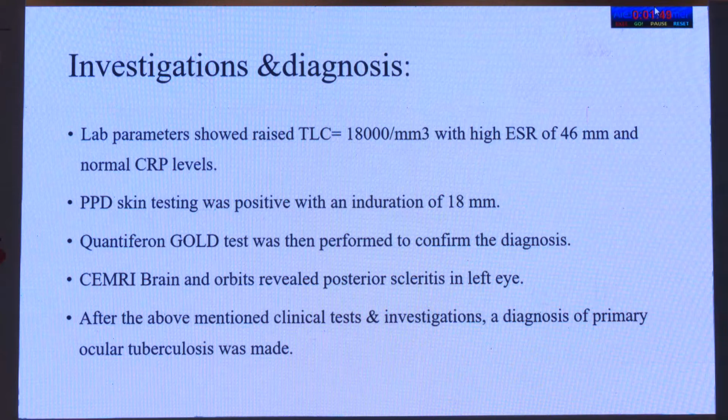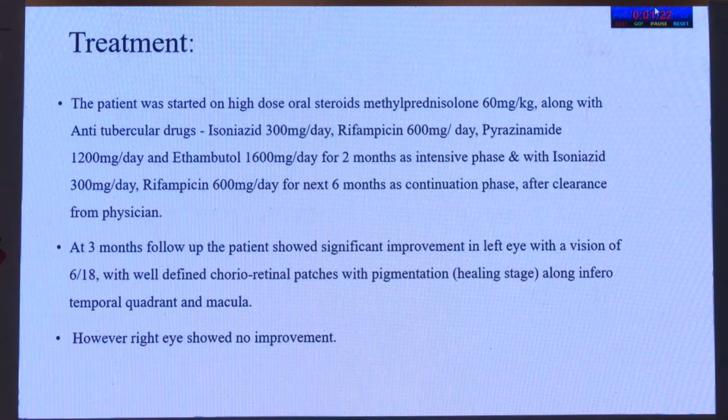Lab parameters showed TLC of 18,000 per mm³ with ESR of 46 mm. His purified protein derivative skin testing was positive with an induration of 18 mm, and that's when we thought of going for the QuantiFERON-TB Gold test to confirm the diagnosis if it was tuberculosis. Also, at the same time, radiological assessment was done, which revealed posterior scleritis also in the left eye. After these clinical tests and investigations, a diagnosis of primary ocular tuberculosis was made.